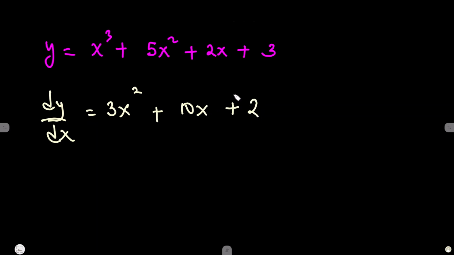Now again, how you got 2 is pretty simple, because you know this is x to the power 1, and if you subtract 1 from the power, 1 minus 1 is 0, and anything raised to the power 0 is definitely 1, okay? And 1 times 2 is 2, so that's why we figure out that the answer is going to be 2, okay?